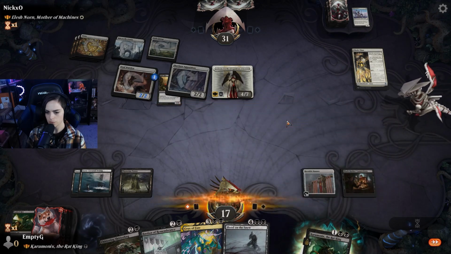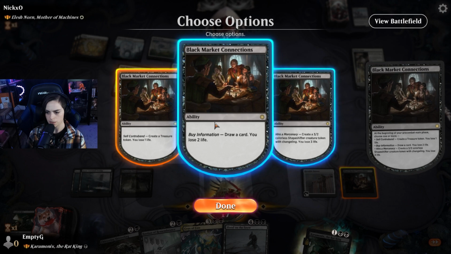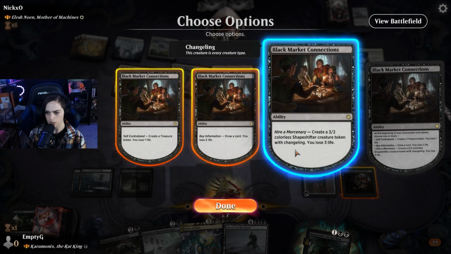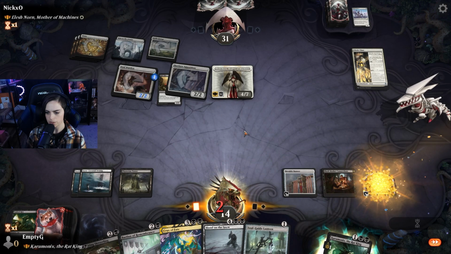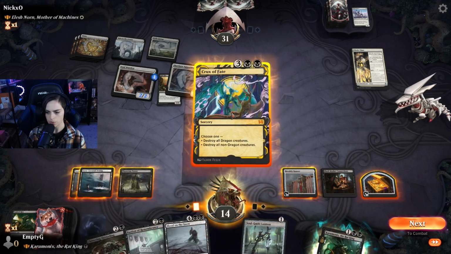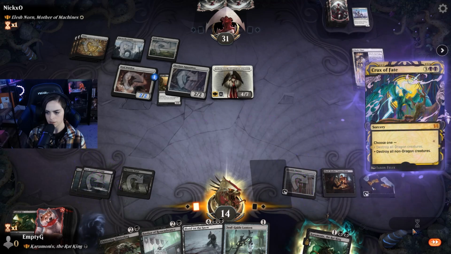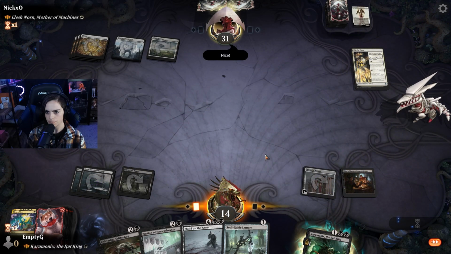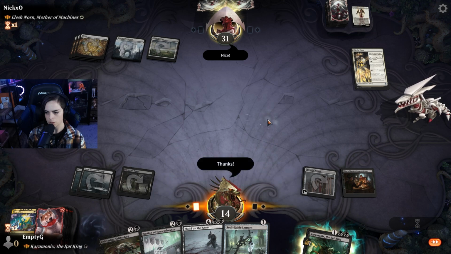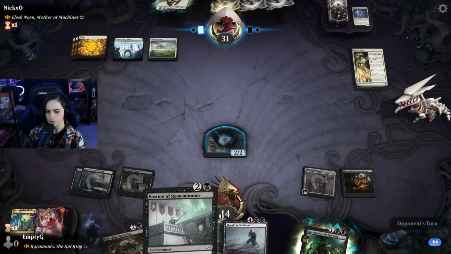Sweet. Ooh, Blood on the Snow. We'll do you. And you. And can we do this and get something back? Probably not worth it at this time for Blood on the Snow. So we'll just go ahead and destroy all non-dragons. Thanks. Hopefully this Black Market Connections won't kill us. Let's really hope for that.